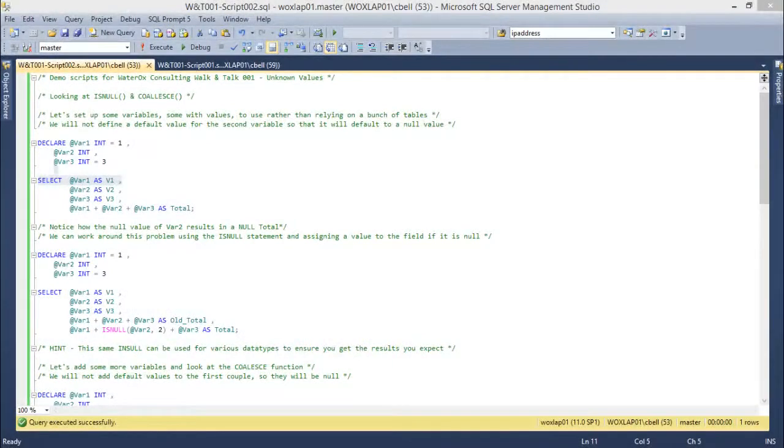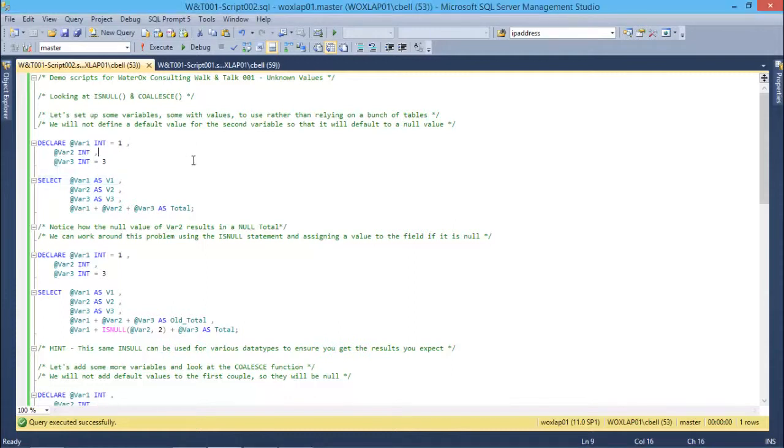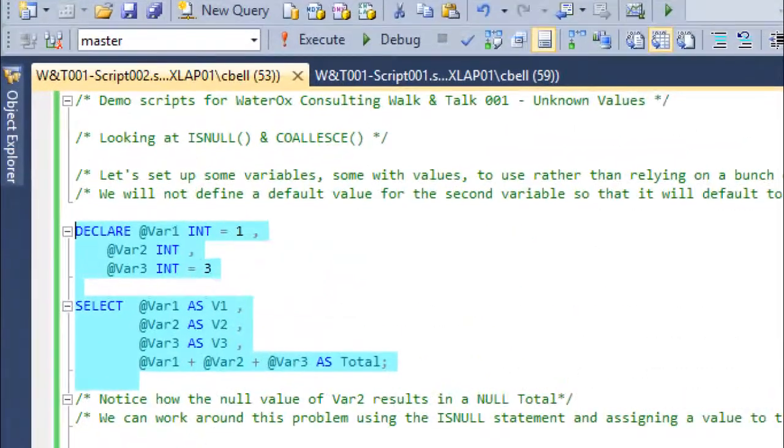All right, so here I am. I've got my script opened up. This is my second demo script that you can download from us. And this is where we can see how isNull and Coalesce work. Now, rather than creating tables, I'm just going to use a few variables, set some values, and we can see how isNull works and then how Coalesce works. Right off the bat, I'm going to use this statement I have here, which declares the three different variables I'm going to use, var1, var2, var3, and then adds them all together. Now, by putting the =1 and =3 on var1 and var3, I'm setting a default value of 1 and 3 respectively. When I don't set a value on var2, it's going to leave it as a null. It's an unknown value at this time.